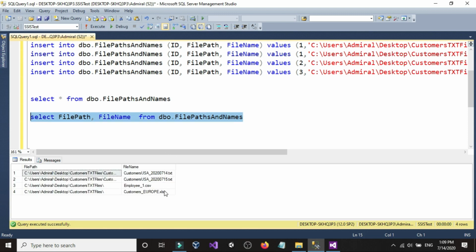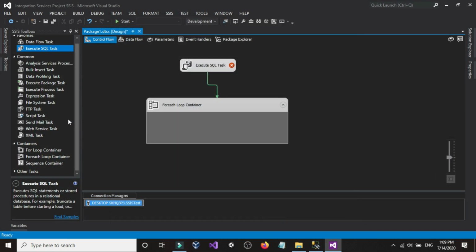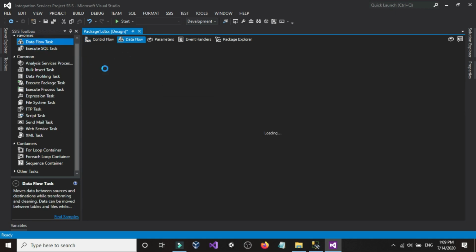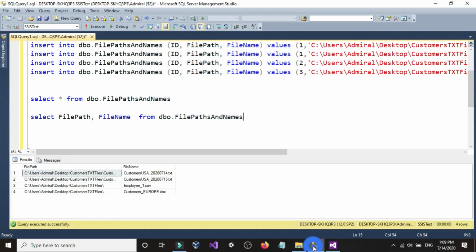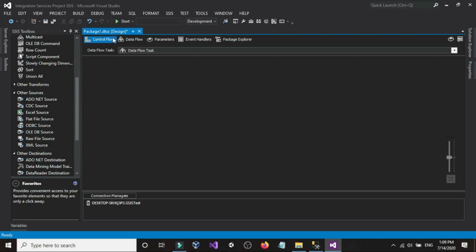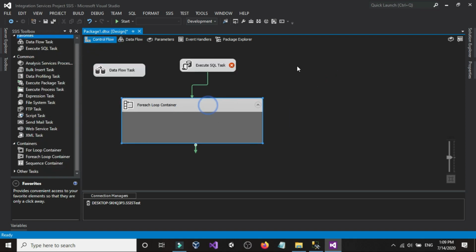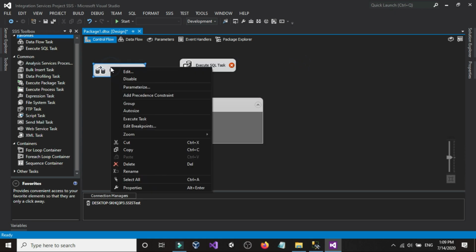So this is going to give us all the files, but we're going to have a problem with the Excel file. If we are going to use the for each the source folder, we're gonna drag and drop the data flow task, and then we're gonna use it for the flat file. If you try to get the Excel source from the flat file, you're gonna have a problem. So for the Excel file, we're gonna have a different for each loop container and different execute task. Now let me show you this experiment now.